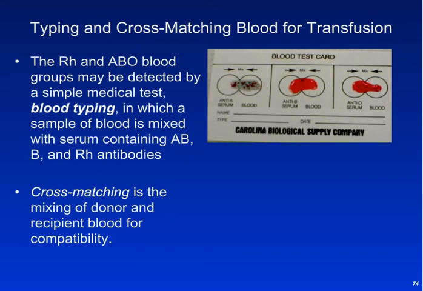If we saw clumping, on the other hand, with type B, it would say we had type B blood type. And if we saw the clumping with the third square, the RH, it would indicate that they are RH positive. So take a look at this blood card here, in which we only see clumping within the first square. What blood type does this person have? If you said A negative, you are correct. This person has A negative blood. So think about what blood types could a person with A negative blood receive.